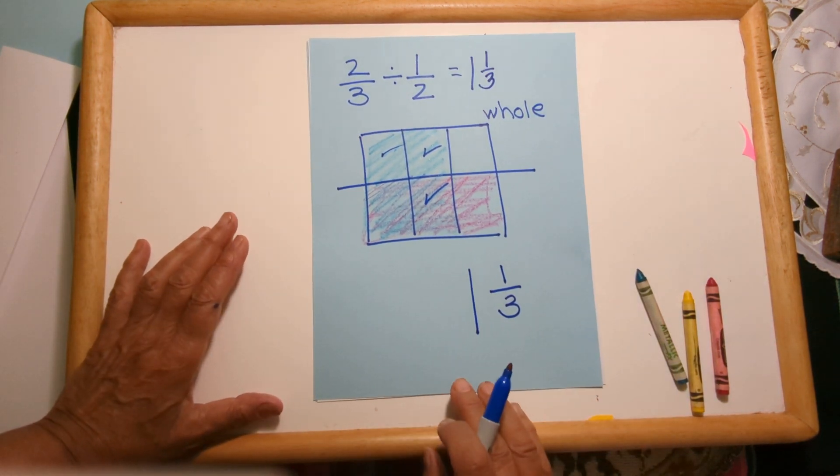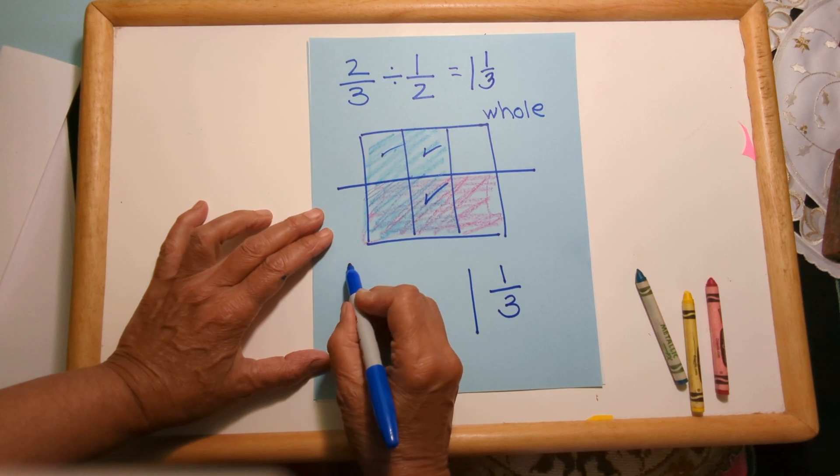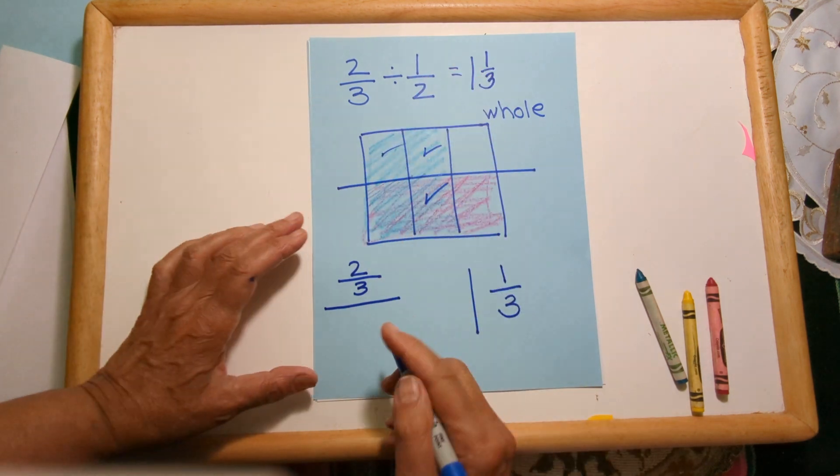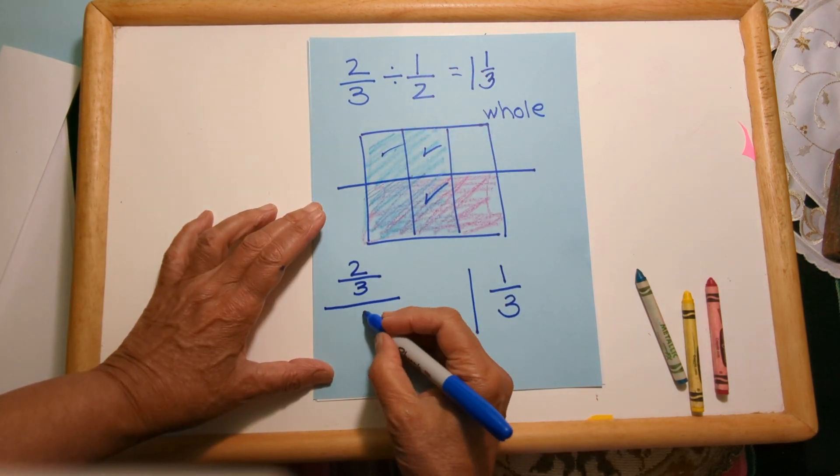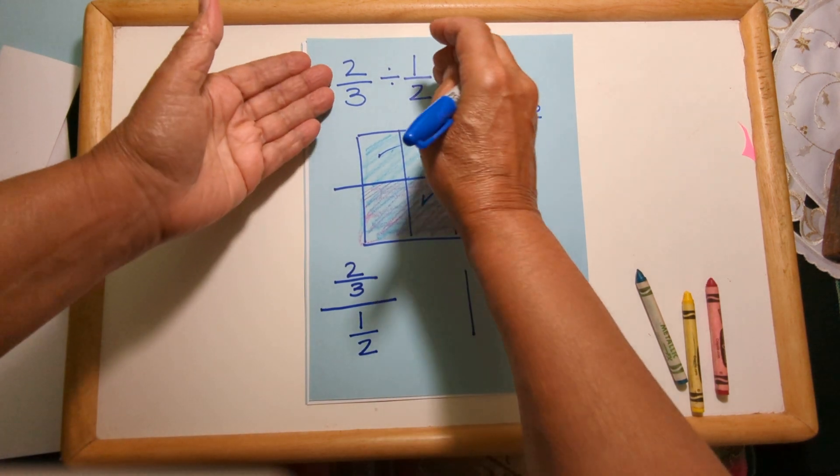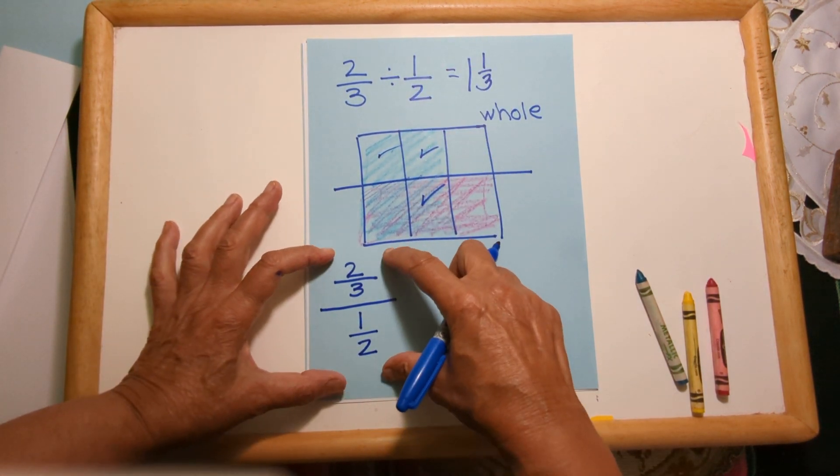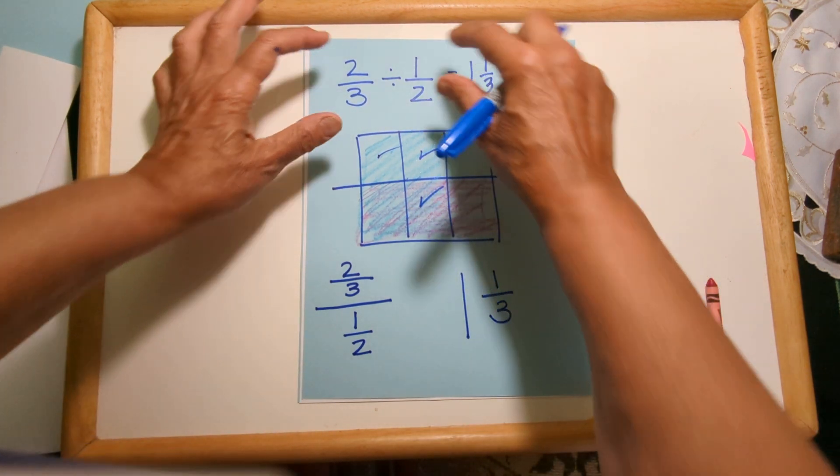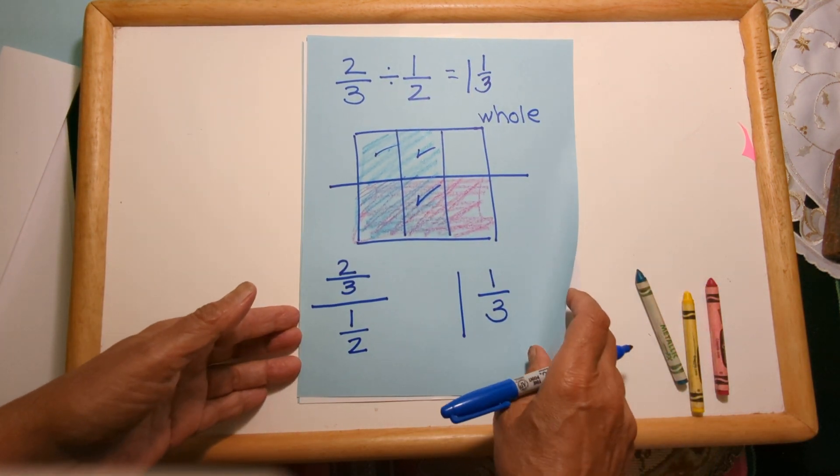Okay, the only other thing I want to mention right now is that when kids get to about seventh grade, they'll see this same equation or the same quantity written this way, which for some reason looks a lot scarier than this, but it's just good to know that that and this are the same, asking the same question.